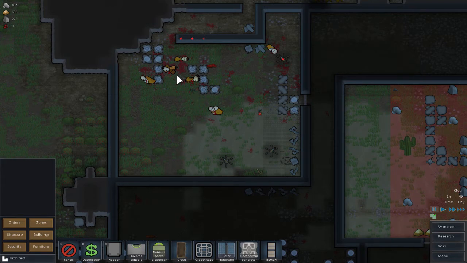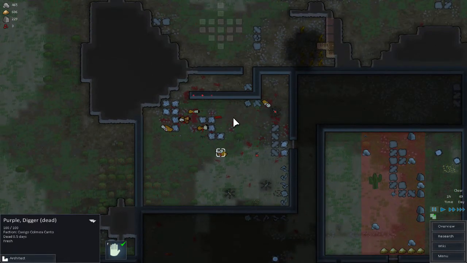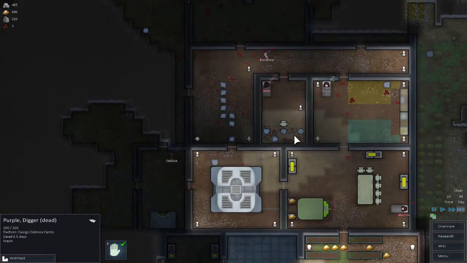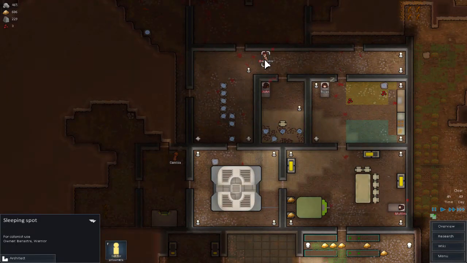Could set those guys on fire. Try to burn them. There is a lot of grass growing there. So do we have any Molotov cocktails still? Yes, there's that one out there that we got from that last raider attack. Okay, so once Rojas wakes up, we'll go ahead and have her do that. Benestra, you were the one who got incapacitated in that fight?